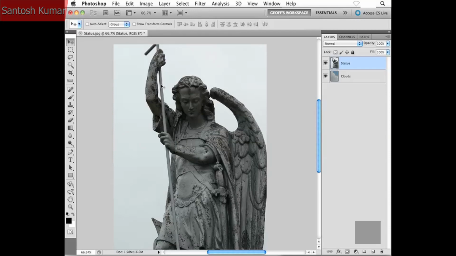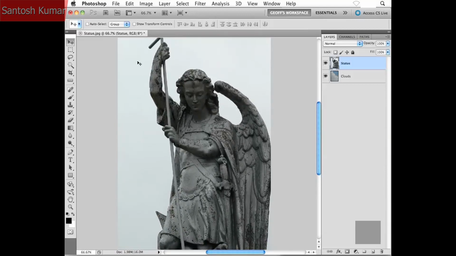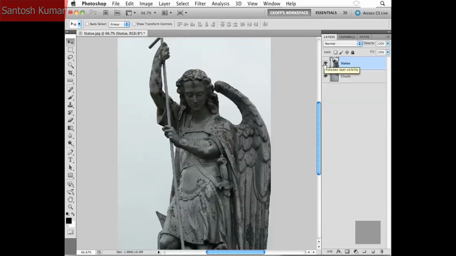So here's what I have in mind anyway. The photo of the statue that I took here was obviously taken on a very drab day. This is cloud cover or sky, and it's obviously very overcast. And the idea here is that I want to get rid of this background. I want to keep the statue, but I want to get rid of the background, and I want to be able to see the clouds showing through underneath. And maybe we'll manipulate our clouds a little bit and make some adjustments and things. But that's really what I'm after here.